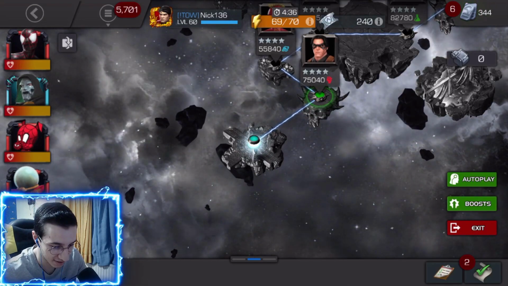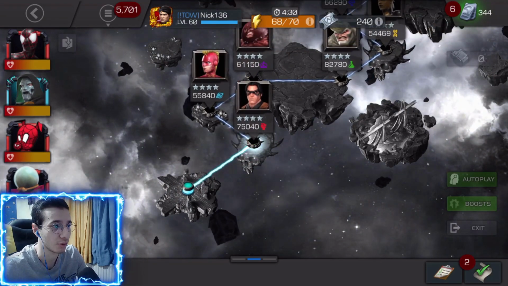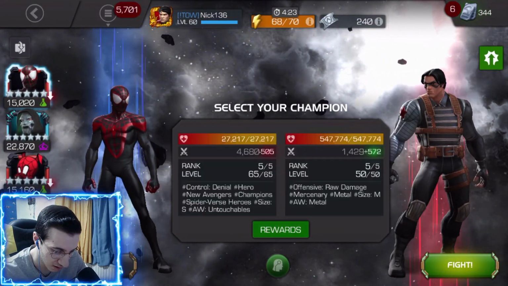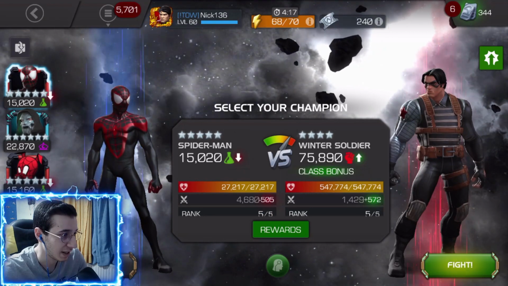Today I'm really excited to see the Miles Morales buff, and I've tested him in one fight and he's so good, man. I enjoy him so much. We have him at rank 5, and he's sig 40, and we have a class advantage here. But first of all, we have some synergies.